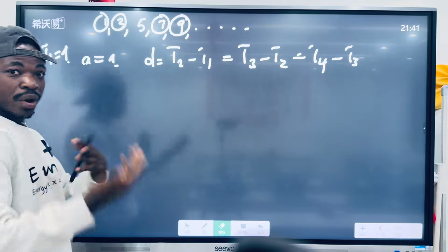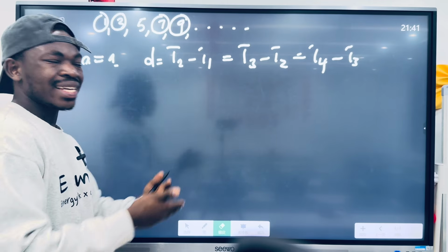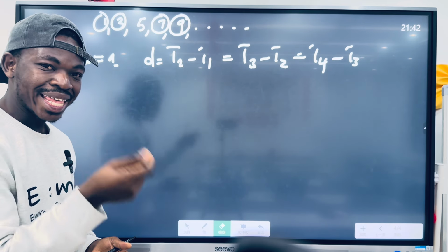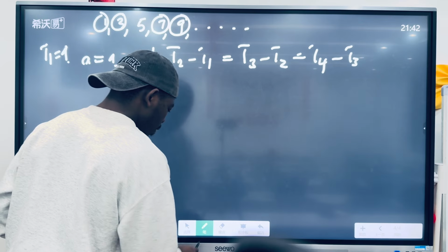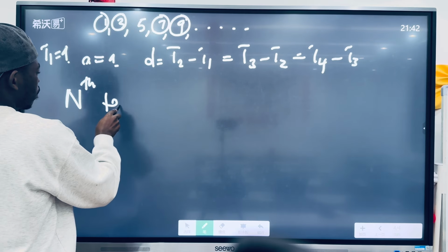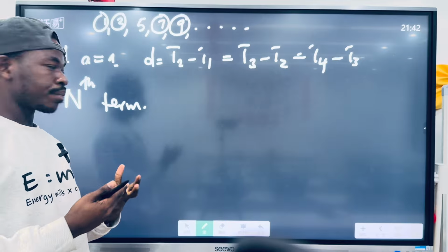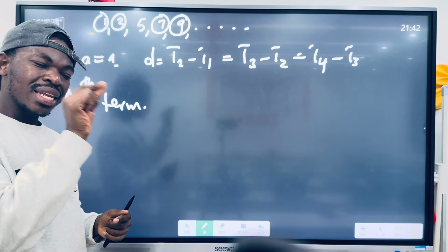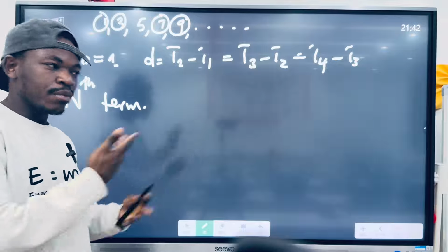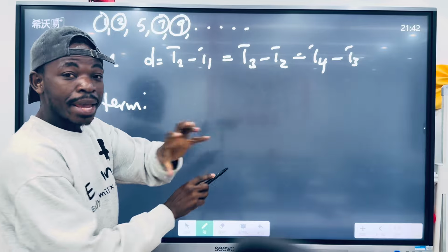So you want to find a way now to get to that position in less than a minute, okay? So we're going to apply something called the nth term. So there's a formula for the nth term. So the formula for the what? For the nth term. This formula can help you to find the position of any term. Okay, you can find any term, whichever position you are looking for. So this is the formula for the nth term for an AP.